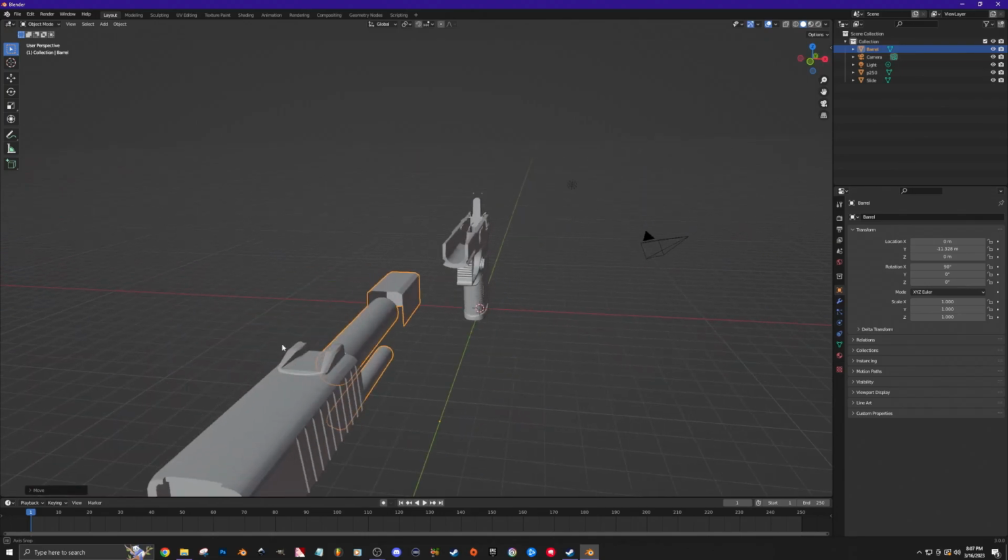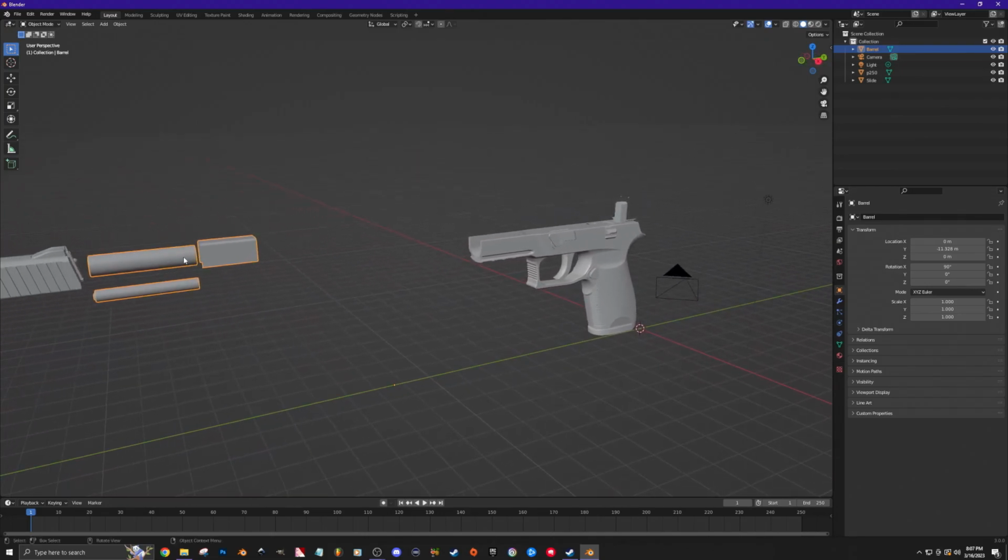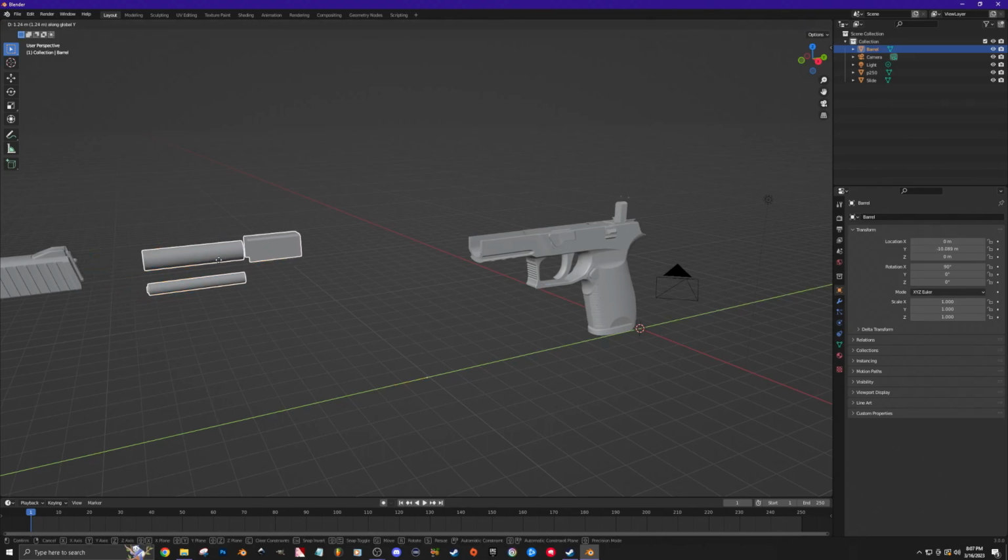So as you can see, this gets to be pretty easy after a while once you sort of memorize these different shortcuts. Now, one thing you could do, you could just go into Blender and separate out all of these models and then save them off as templates. It will take a lot of time off of these projects. You won't have to come in and do this each and every time if you save off templates.